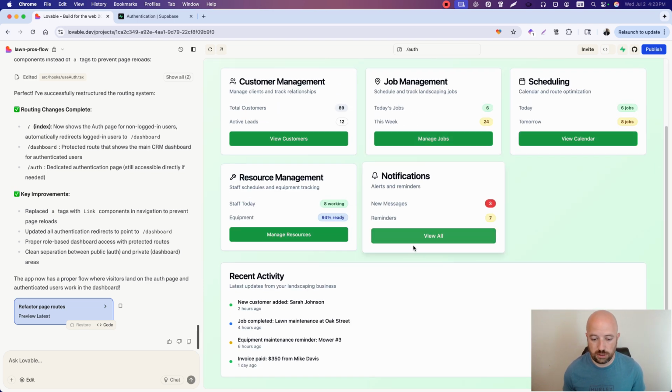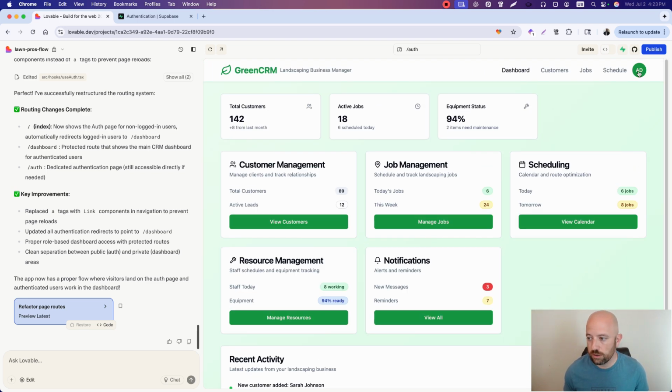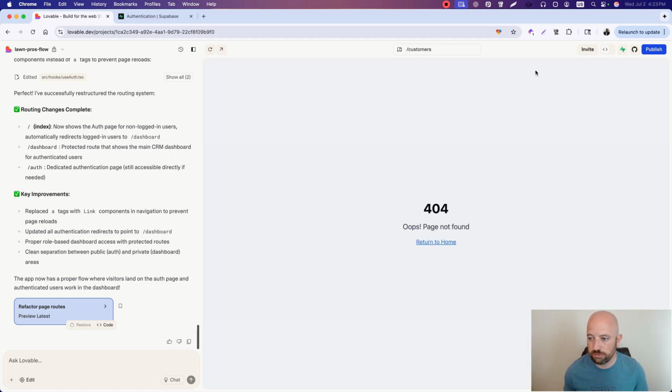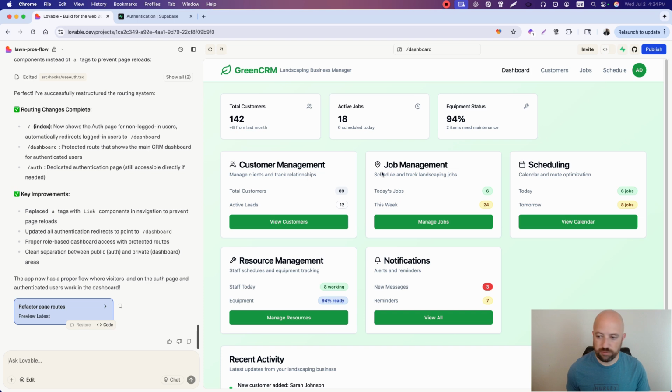It took us to the dashboard. It also created for us the option to log out now. Okay, and now we can actually focus on creating the inner pages, which none of them work. And we're going to focus on one of them at a time. All right, let's give Lovable the next command here. So what I'm going to focus on next is the biggest core that is going to power everything else, right?